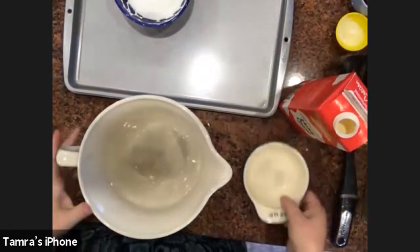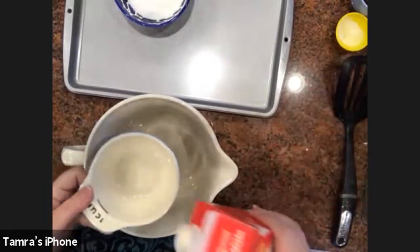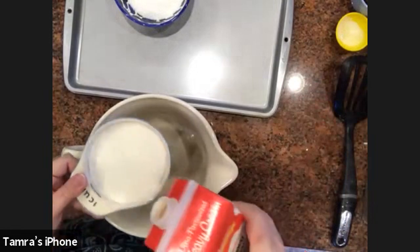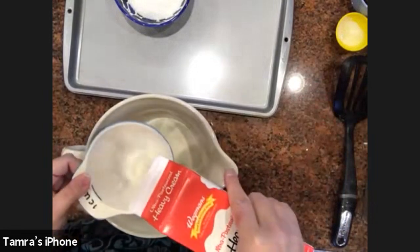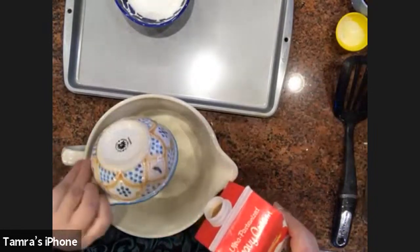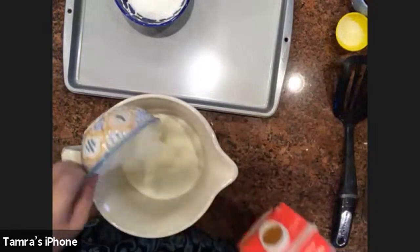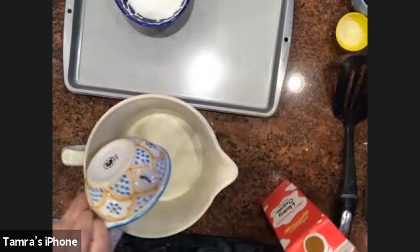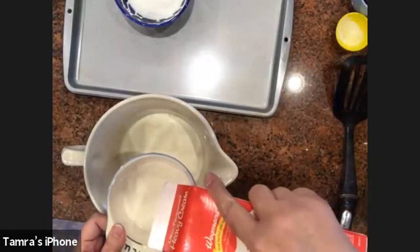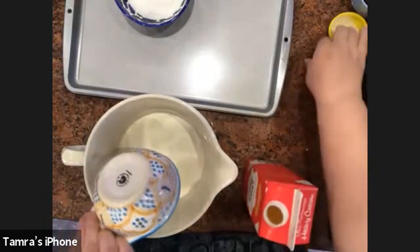All right. Now, this recipe uses about 3 cups of heavy whipping cream. And this seems like a lot of heavy cream, but you're going to be using it for the filling and the frosting. So you need a lot.